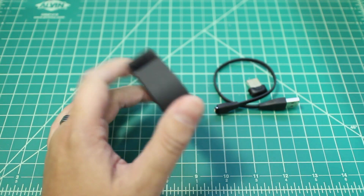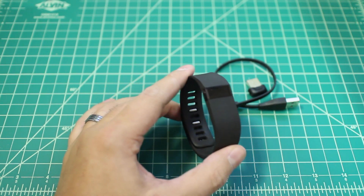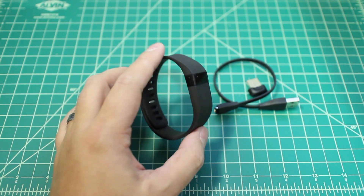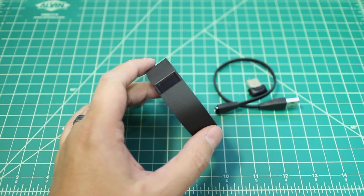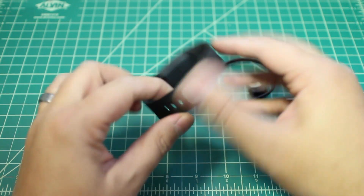So when you get an incoming call, if you don't have a smartwatch or anything like that, it will actually show up on here, which is cool. And then throughout the day you have your steps, distance, floors climbed, calories, your total active minutes, and things like that. And then you can do your sleep as well. At night it'll show your hours slept, the times you were awake, and how good your sleep quality was. And there's actually a vibrating alarm on here too, which a lot of people like.